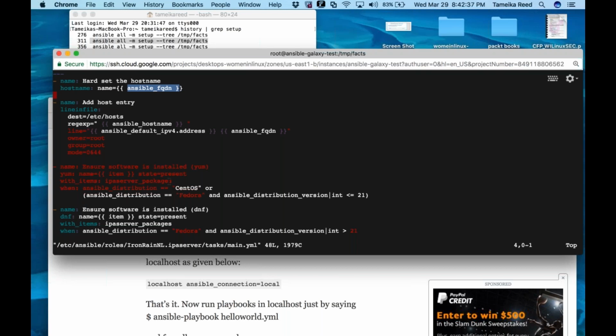And it looks like he was trying to define what IPA server packages are, but that doesn't work. So what we need to do is define what those IPA server packages are.